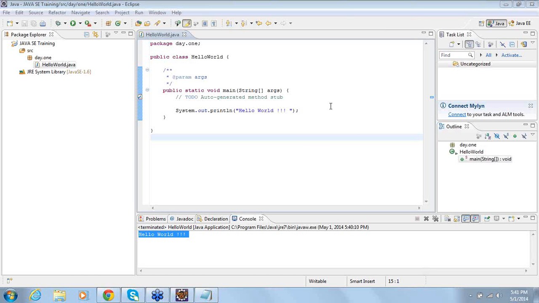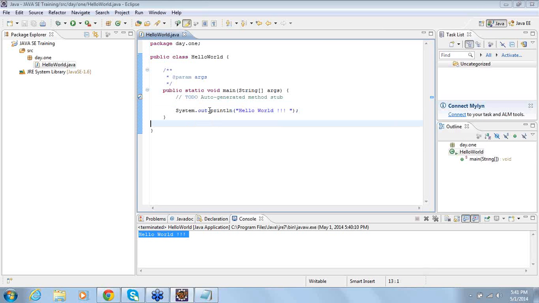So we have seen a very simple hello world program. Then what next after this? I have just demonstrated how to print a message on the console. But what exactly is this? What is system? What is out? And what is println?